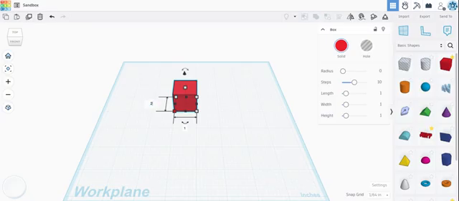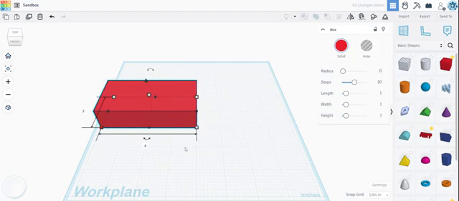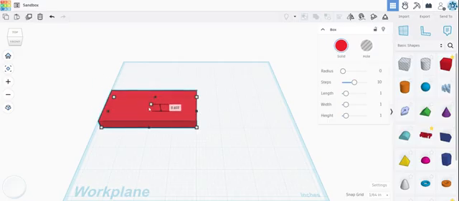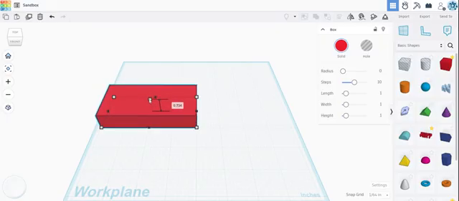So right now it was at 1. If I put 2, it makes it 2 inches in length. If I put 5, let's go 4. Now my width is 4 inches. And you can set it up any way you want. The height, same thing. You can click it. You can also click and hold and drag it up and down to make it thinner and thicker. If you go slow enough, it will tell you the actual fraction.